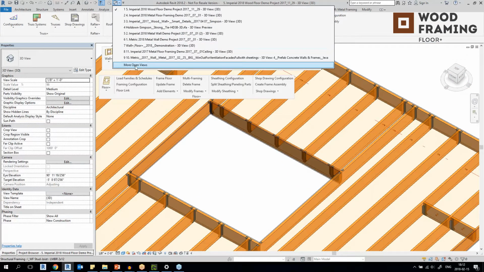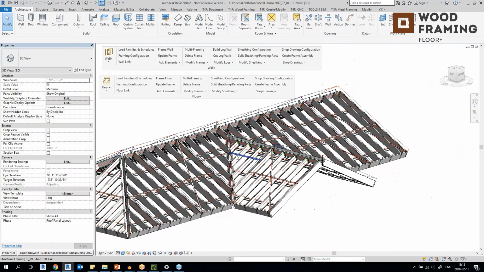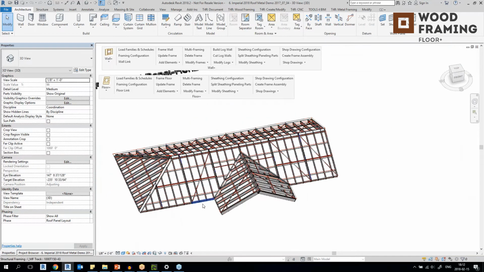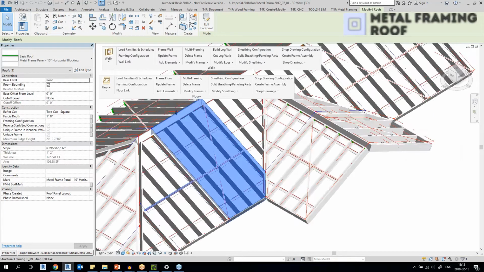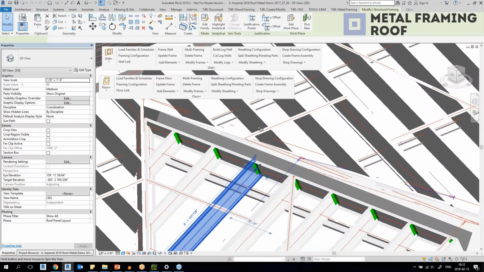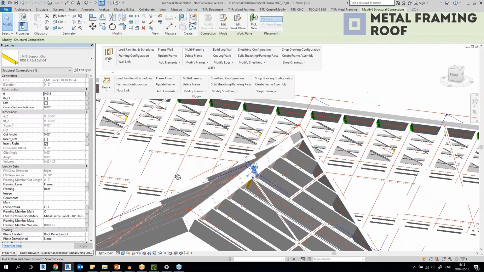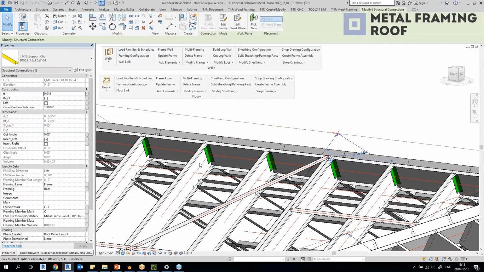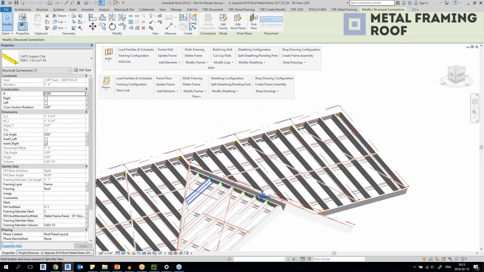Again, another example is for the roof. So we can frame not only walls and floors but also roofs. So this frame was created by Roof Panel Frame for the metal roof, and also the details were added with the framing software. Again, different details for these connections and different connections. We can create a lot of different configurations for our details.